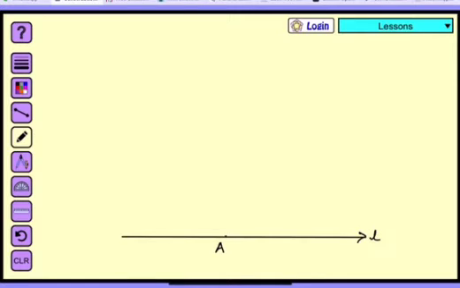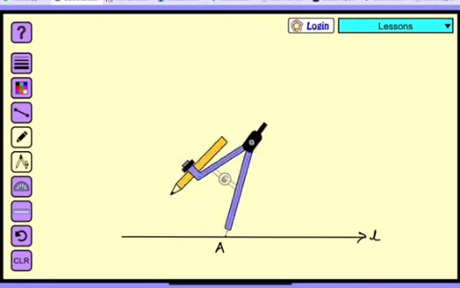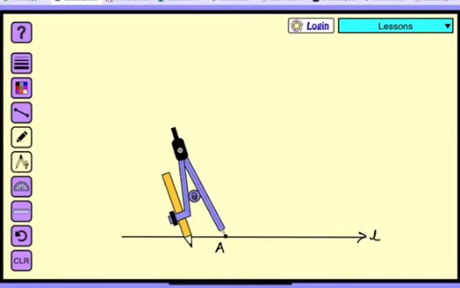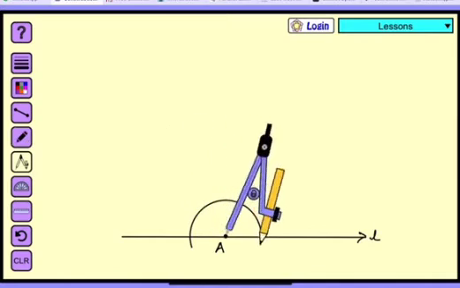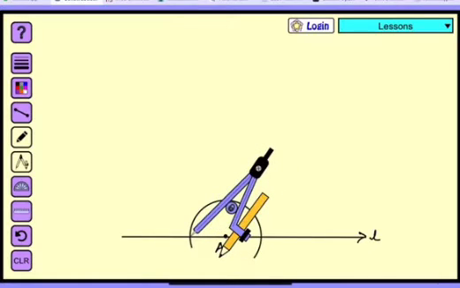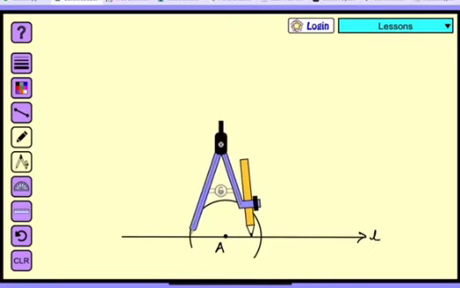For the construction, we will have to use the compass. Keeping A as center and with a convenient radius, we'll draw an arc. Then shifting the point to one of the points where we have already intersected the line, and keeping that as center and having a radius more than half of the arc which we have already drawn, we'll construct an arc. It is almost a circle that we have constructed.